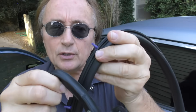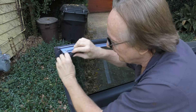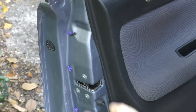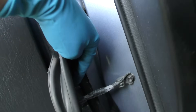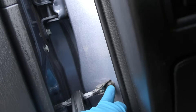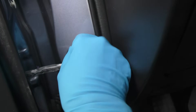Now as you can see on the new seal, there's a bunch of clips that snap in place. So to get the old one off, you basically just pull it off — start at the top and pull it down. As you tear it off, you'll see sometimes the pieces that hold them in place stick in; just pull those off with pliers later. When you get to the final part on the inside of the door in the front, you'll notice the stopper is in the way, so you have to unbolt that and get it out of the way to get it off. Then you can get the whole weather stripping off.